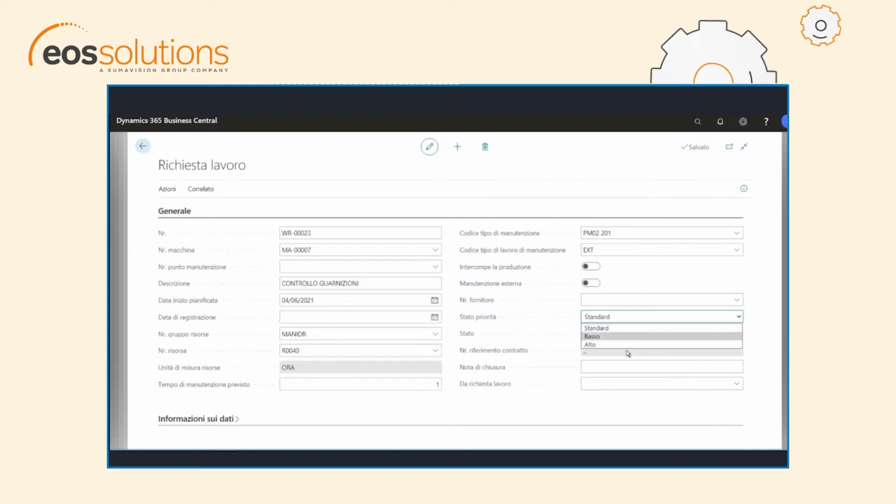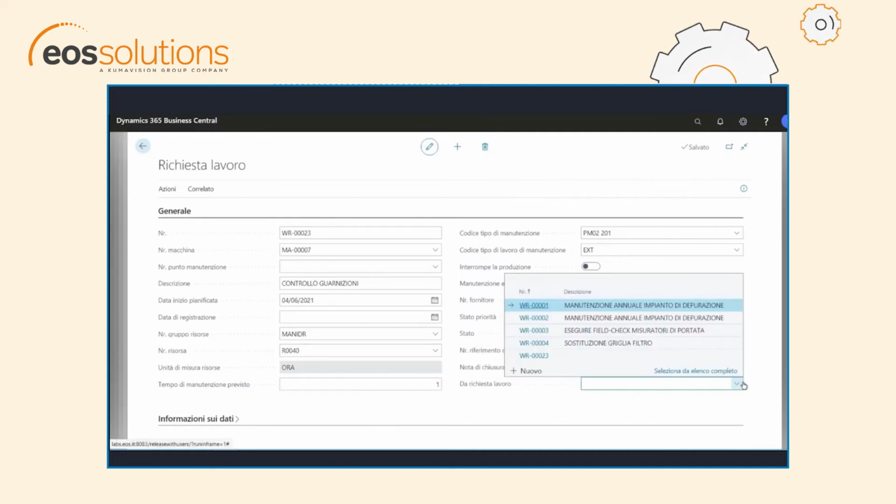We set the standard status. So when a task is created new, it is put into a scheduled state. These are eventually used for closing. I could bind it with other job requests. This is a link that I make manually to understand if this activity arose from another activity that had been done previously.